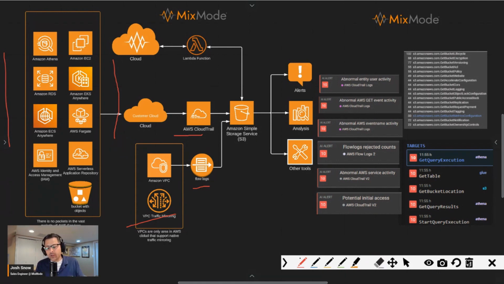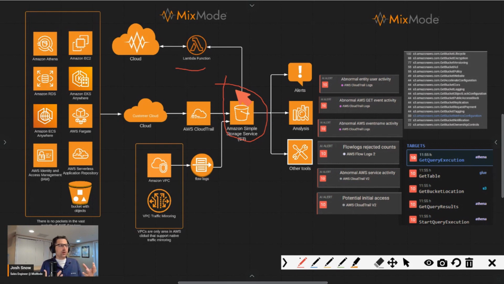So how does that work? Within your AWS cloud, we deploy a Lambda function that looks at the S3 bucket where your CloudTrail and Flow Logs are stored. In most instances, when you set up CloudTrail logs and VPC Flow Logs, they're getting stored in an S3 bucket. We need to read that S3 bucket, and then we can generate AI alerts and detections at scale. And that's going to be using things like operators for roles, usernames, S3 bucket names, service names.